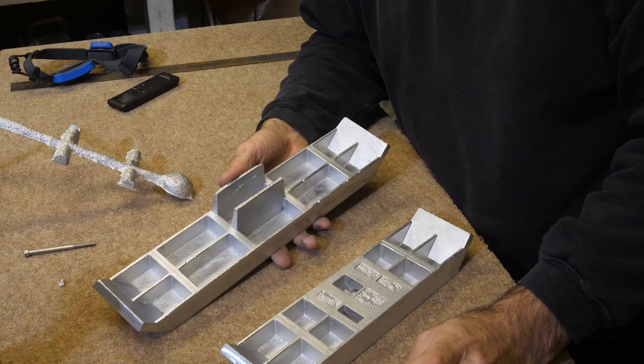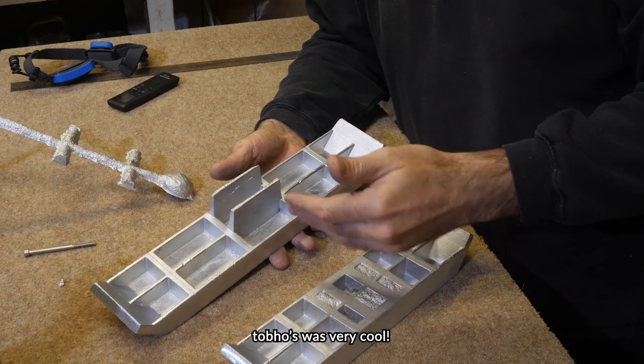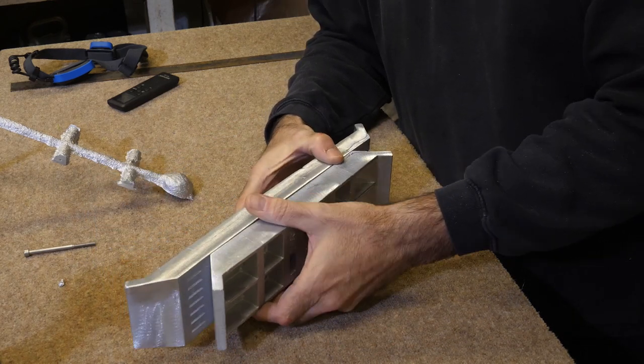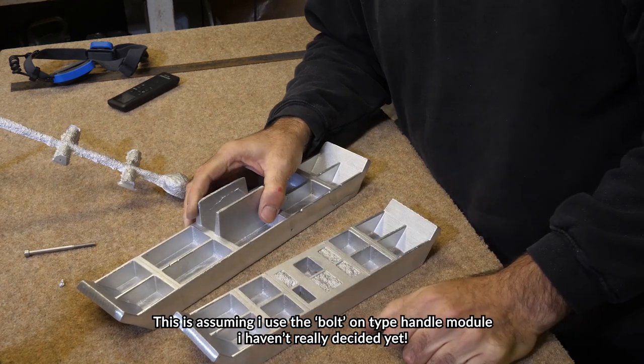He was asking everyone what their mechanisms were like, and it was just brilliant to see all these things, and Tobo's was really cool. And then at the very end of the thread, he linked a newer version he'd done. So yeah, at the moment I'm gonna shamelessly copy his, but we'll see.